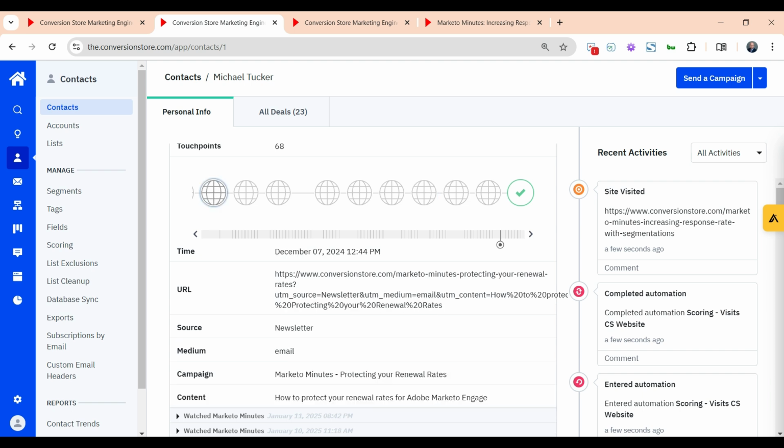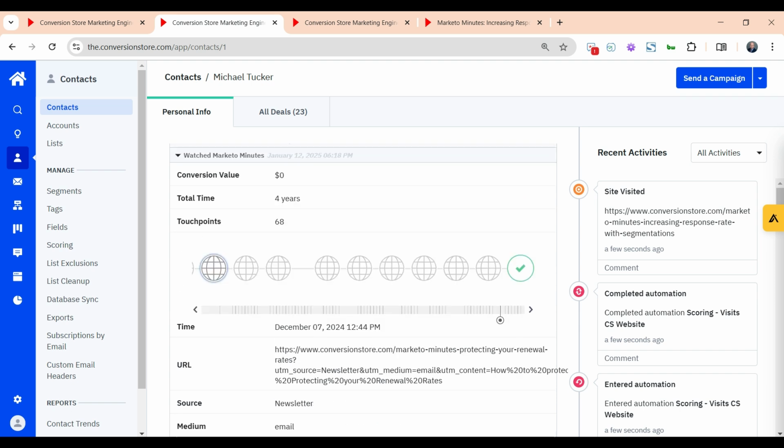And what this is helping you to do, this touch point or this conversion here, is really around watching a Marketo Minutes episode. But you could have it for making a sale, closing your first deal, having a conversation with your account executives, doing an onboarding and completing that, going to a webinar, going to a conference or a live event. It doesn't have to be online. Just because these ones are tracked with JavaScript doesn't mean that you can't do them with offline events as well.